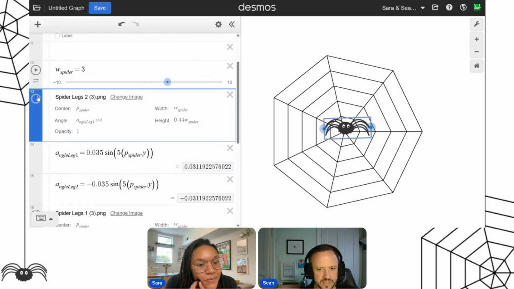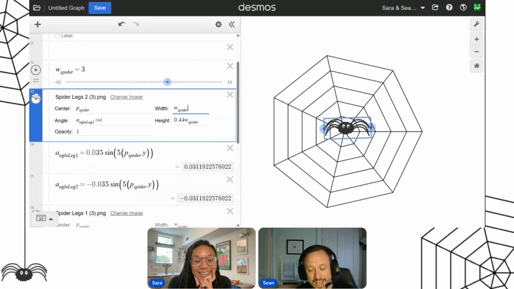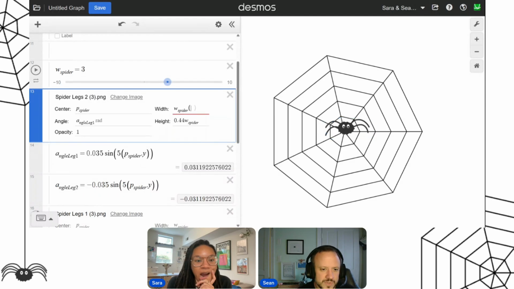This is the width of the legs. So if we took this and multiplied it by 0.8, the legs would get skinnier. And if you multiplied it by 1.2, the legs would get longer. So what you're saying is that as part of this walking animation, maybe the legs get a little bigger and smaller. I'm excited by this. Let's say we start at 1, and then we add the sine again to keep doing a repeating thing. It'll get bigger and then smaller, and bigger and smaller.